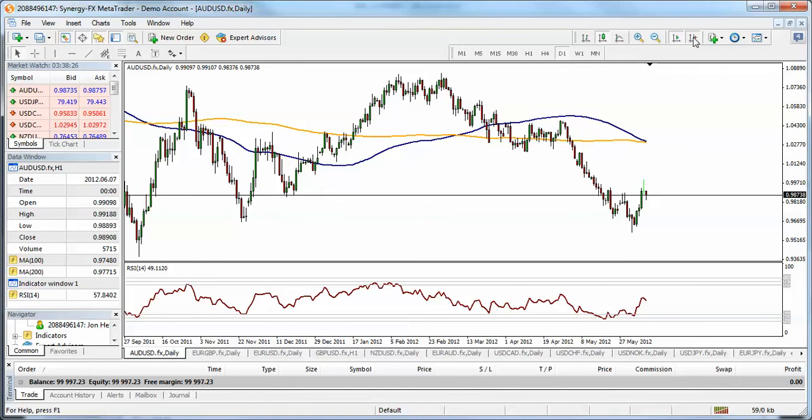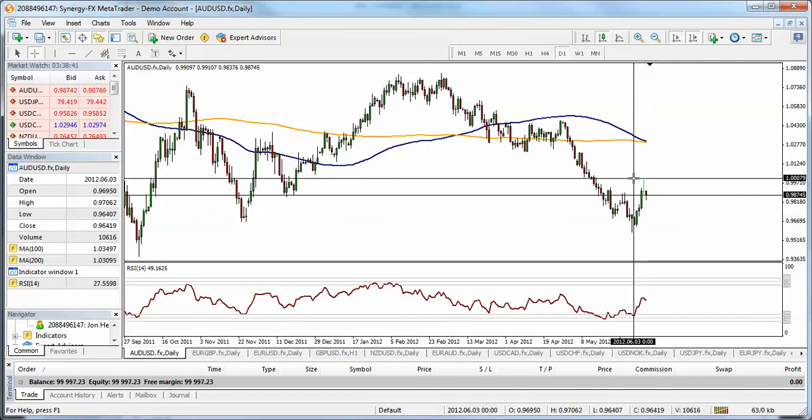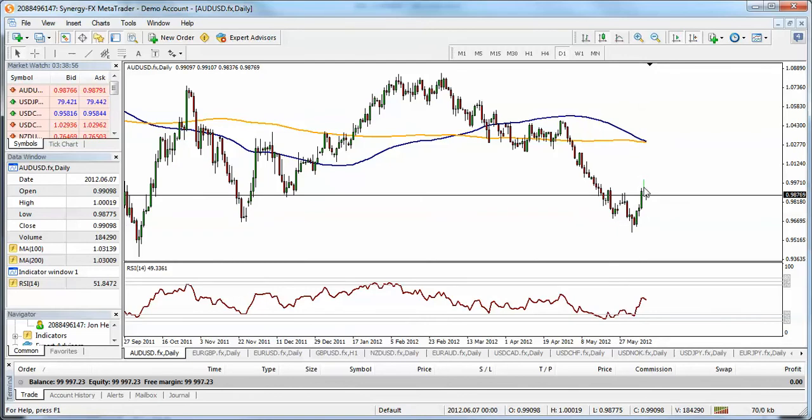We're trading at 0.98738, and RSI is currently printing at 49. So this is a really nice place to short the Aussie. We were in oversold conditions for a while last week and a little bit into this week, so we have had time to get out of that. And if you do look at previous price movements in the past, corrections of about 300 pips are not abnormal. So this looks to me like a correction to the upside.